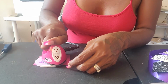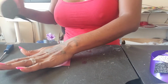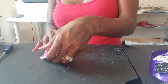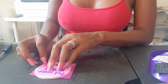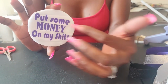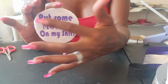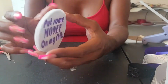I don't know if this will work. I don't know if you can put vinyl on foam, on the craft foam thing, but I'm gonna try. Let me go ahead and try to iron this down, and I'll be right back. Okay, so what I had to do was put some ribbon down and then put the words on top of the ribbon the same way we glued it and everything, because it wasn't sticking to just the foam.